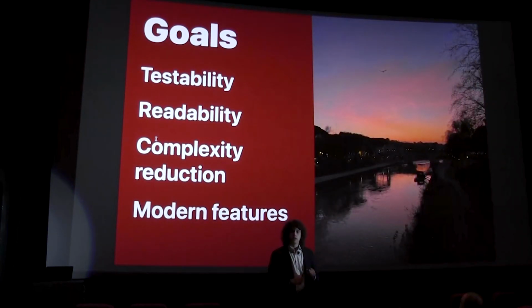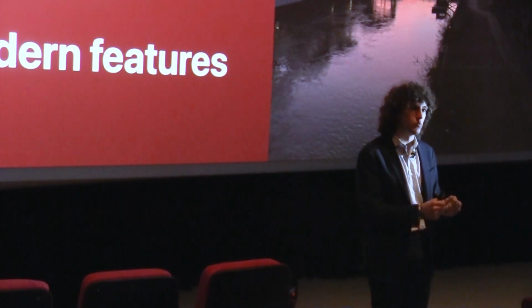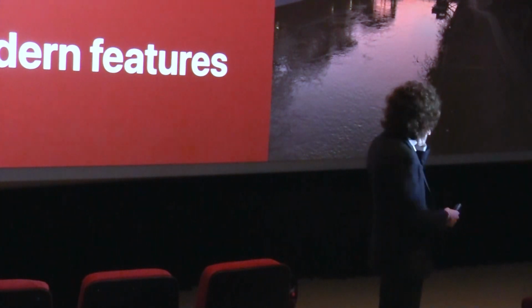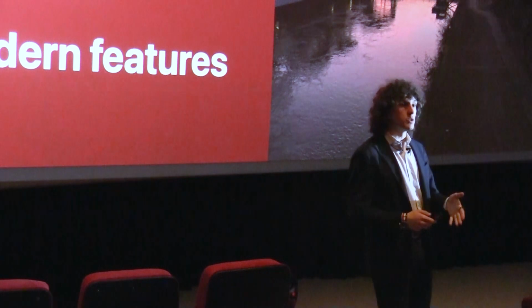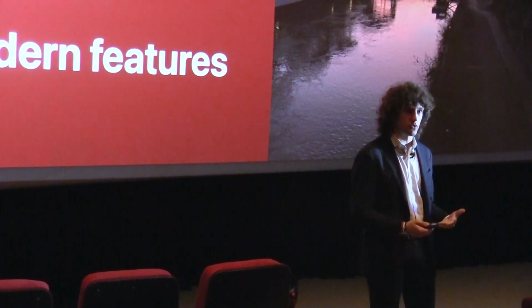So to recap, as you can see, the goals in general of the work we've been doing has been to reduce complexity, because cryptography is already an extremely complex topic in itself. The only way to get out alive of it, the only way to not be continuously chasing the next vulnerability, is to, in advance and over time, reduce complexity and scope down what we support and what we implement. Testability and readability are a part of how we reduce that complexity and make all of that manageable for ourselves.